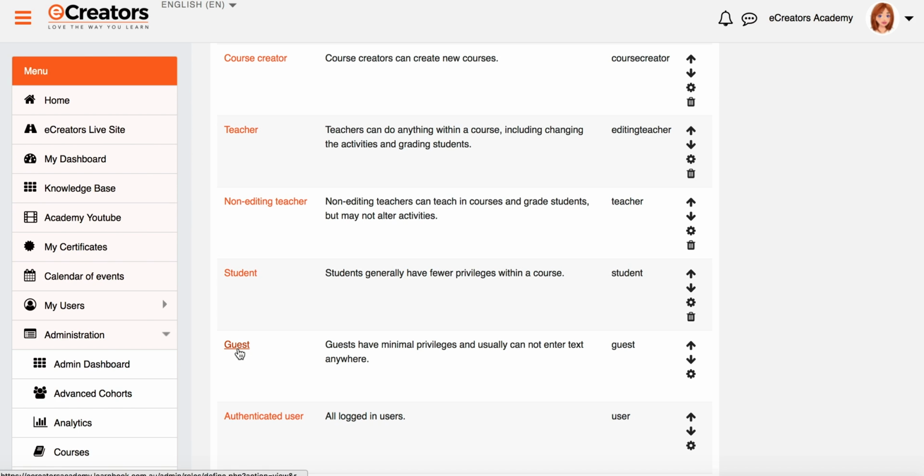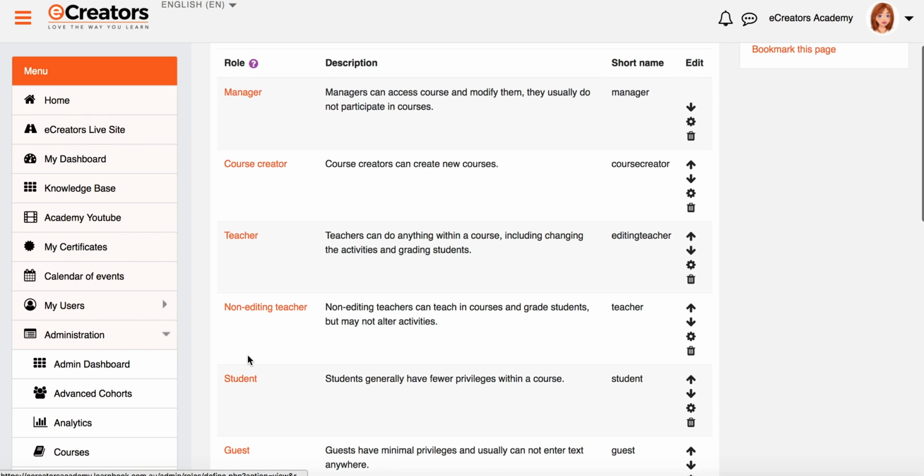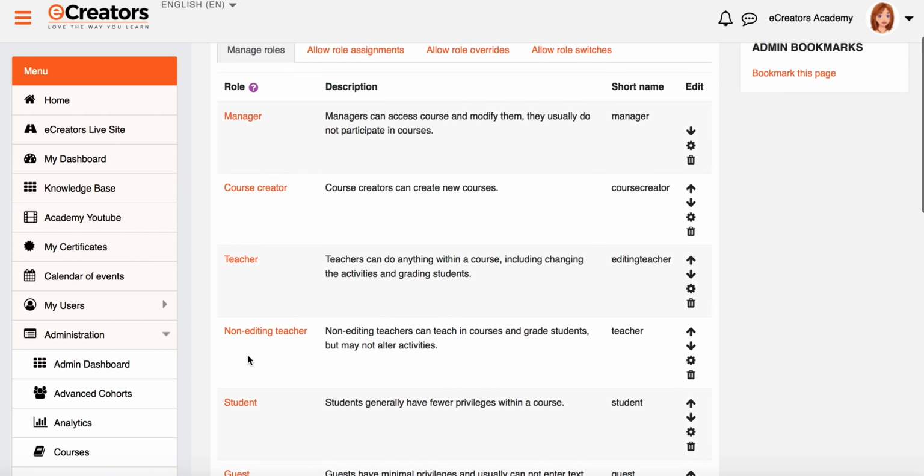We also have the ability to have guests, and we talked about that when we looked at the authentication section of our onboarding. So we have the ability to have people log into our system as a guest, but also log into some of our courses as a guest. And then lastly, one of the main ones out of the box there is the authenticated user, which is what basically everybody is when they first log into the system.